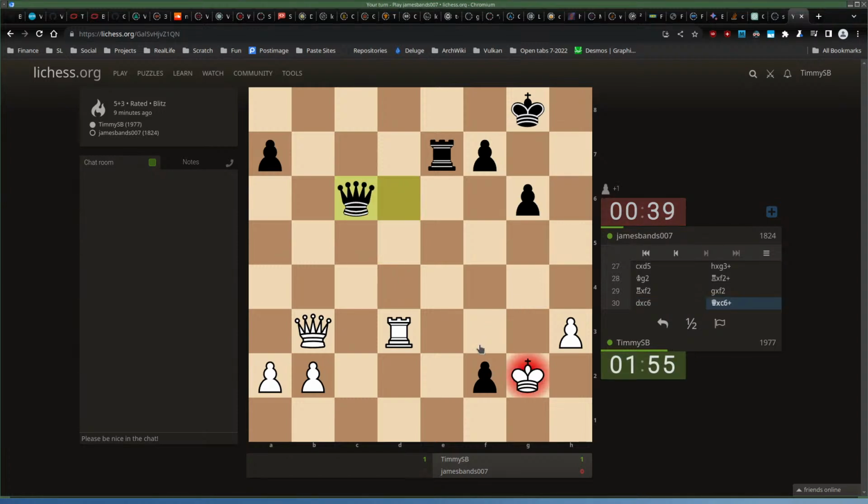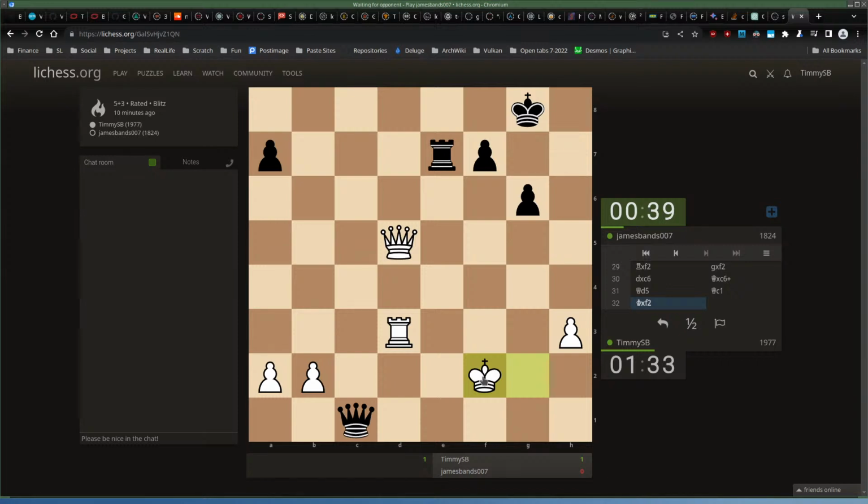Oh, you can give checks. It just gives checks. Check, check, check, check, check. Shall we exchange queens? He does not want to exchange queens. He gives me a rook. But then he promotes here after I take the rook. It's probably not what I want. And he threatens to give check here, of course. I think it's time to take the pawn before the thing promotes.